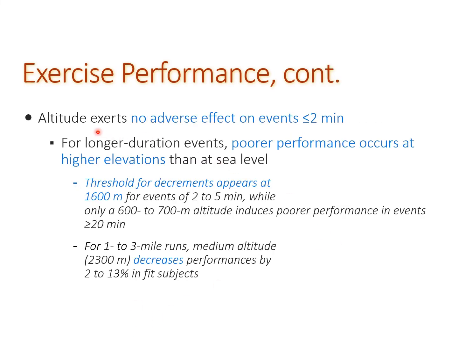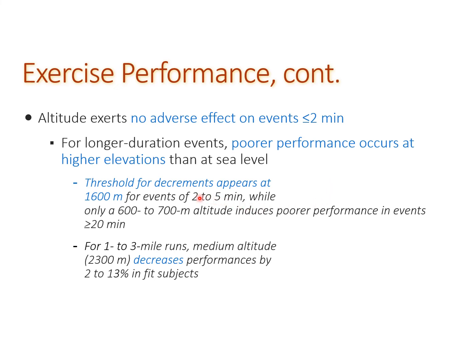Now, altitude exerts no adverse effects on events that are less than 2 minutes. But for longer duration events, there is poorer performance that occurs at higher elevations than at sea level. And this makes sense because we talked about how you have a higher reliance on your anaerobic system. So it would make sense that your anaerobic activity would not be affected as much. But when we talk about aerobic activity, you're going to see this massive decrease in performance.